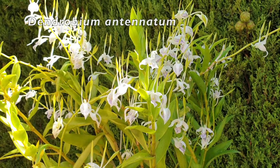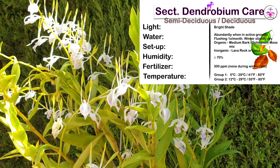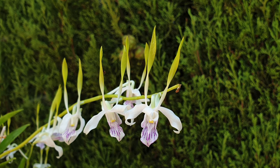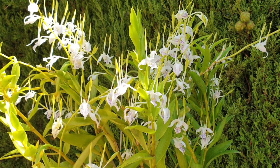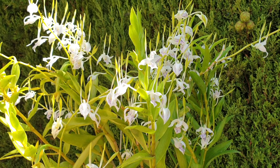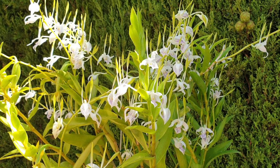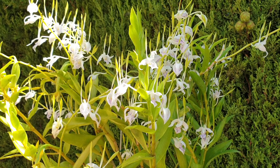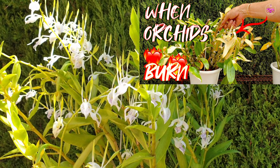Dendrobium antenatum is another amazing species — an antelope-type dendrobium that once in bloom doesn't seem to stop. It has a wonderful honeysuckle fragrance, with the first bloom flush happening in late winter in my climate and then again during summer. Each bloom lasts four weeks easily. It prefers temperatures no lower than 18°C, though mine tolerates lows down to 14°C with high light in winter. It is a warm-to-hot grower but needs protection from intense heat in a dry climate — bright shade is still plenty of light to bloom.